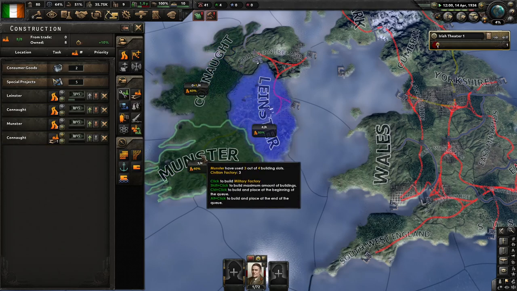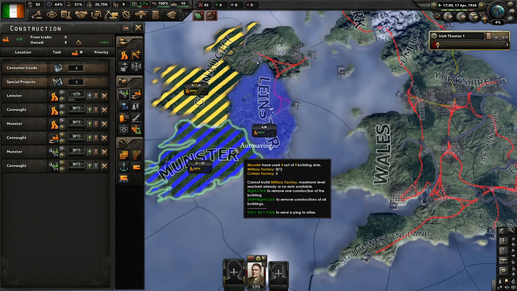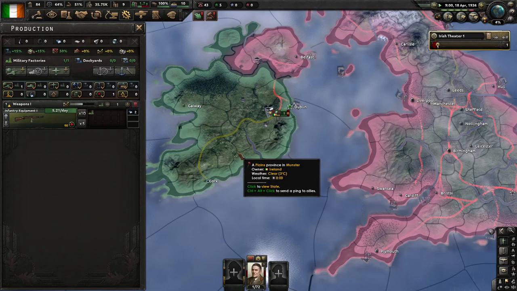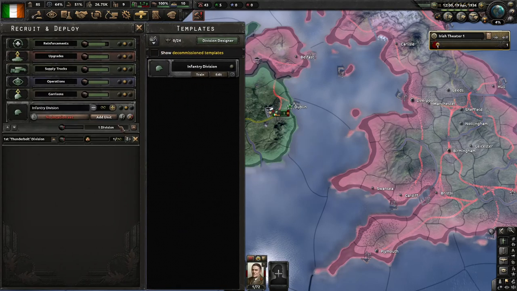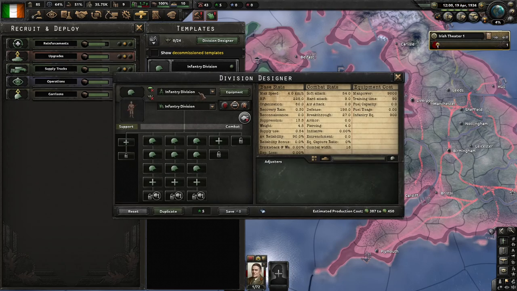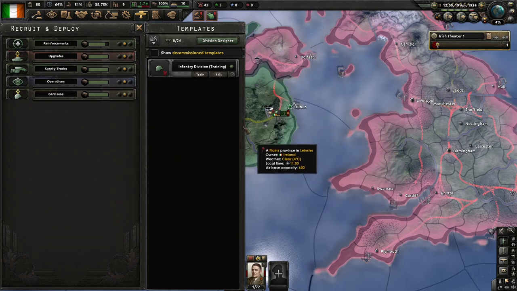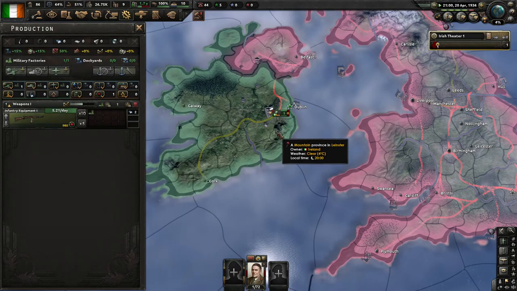Civilian factory there, military mill. I am not the best player, so there's probably ways I can optimize this better. I'm not really too pushed with that. To a training division. Mind for myself for later. And change it afterward.